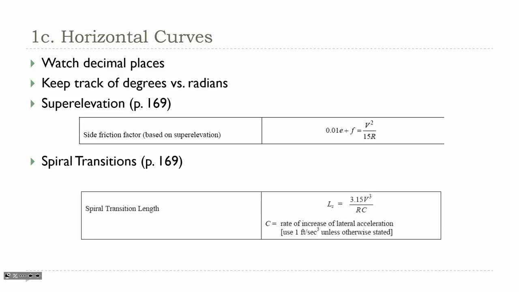Additional horizontal curves. I don't know if degrees versus radians is a big deal on those calculators, but we're using some trig functions on the last ones. You can also calculate super elevation. So again, super elevation is the parameter E here. So if you've got your car coming in and out of the roadway, and this is a horrible picture, but coming in and out of the screen.